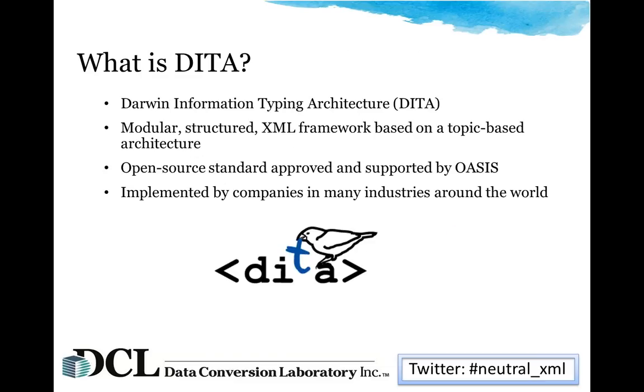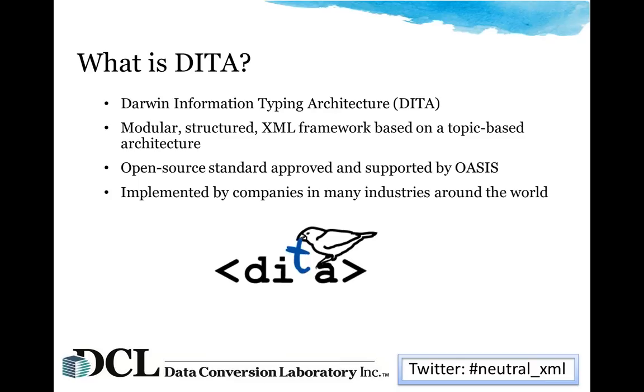So I'm going to step back really quickly and talk a little bit about what is DITA. DITA stands for the Darwin Information Typing Architecture. This is a modular XML framework. The Darwin stands for, of course, the premier scientist, and that DITA provides a mechanism for extension or evolution to meet your content needs.